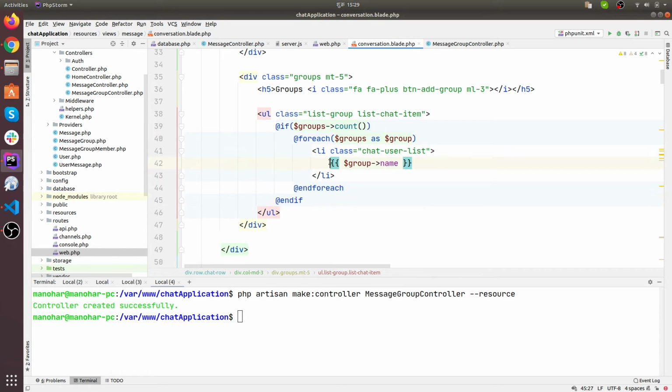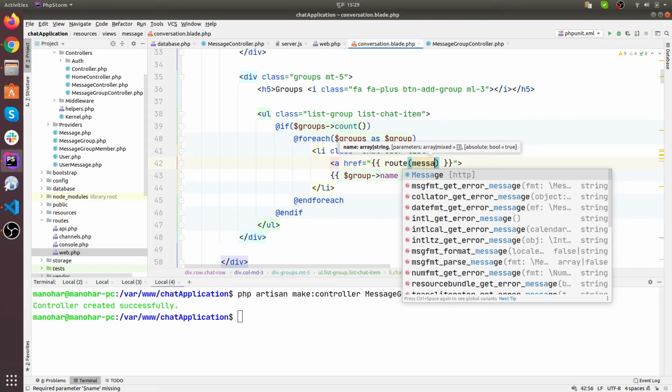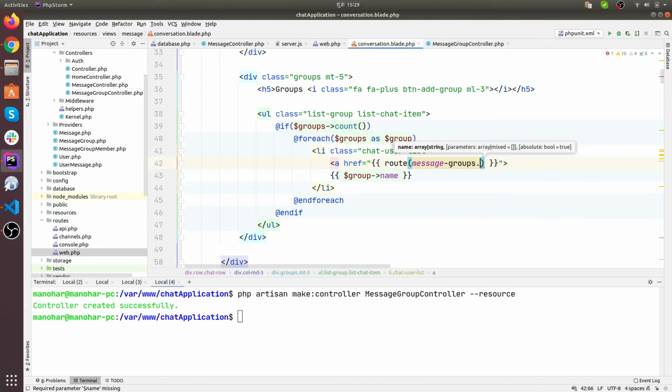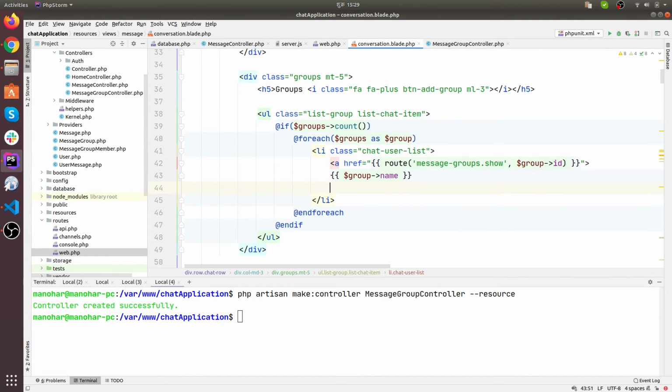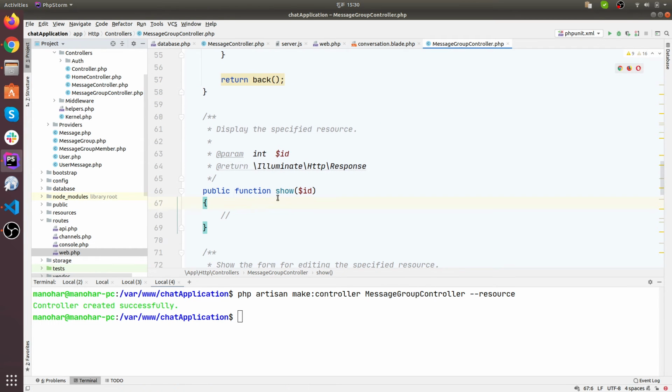So here the href, so we have route message groups dot show, and we'll send the group ID as well. So here we have the method.